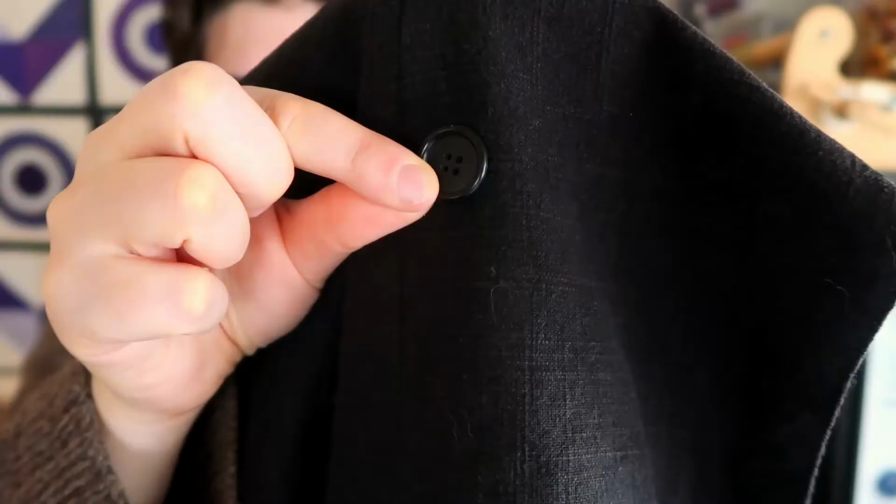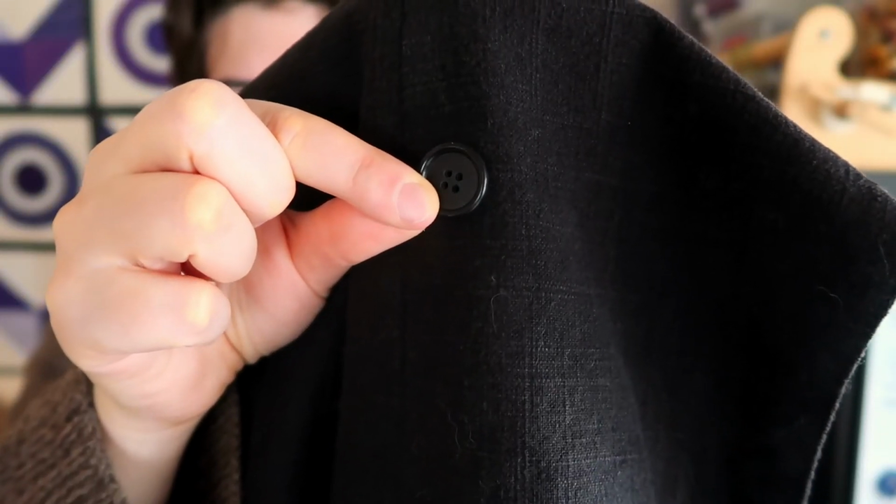And I haven't started the buttons and buttonholes on the vest that's ready for it because I like to do those types of things in batches. I have, however, finally decided on all of the buttons. This finished structured one will get these plain black buttons. They're plastic. I had a number of them pinned to this vest to see them in different lights and see which ones I liked the most.